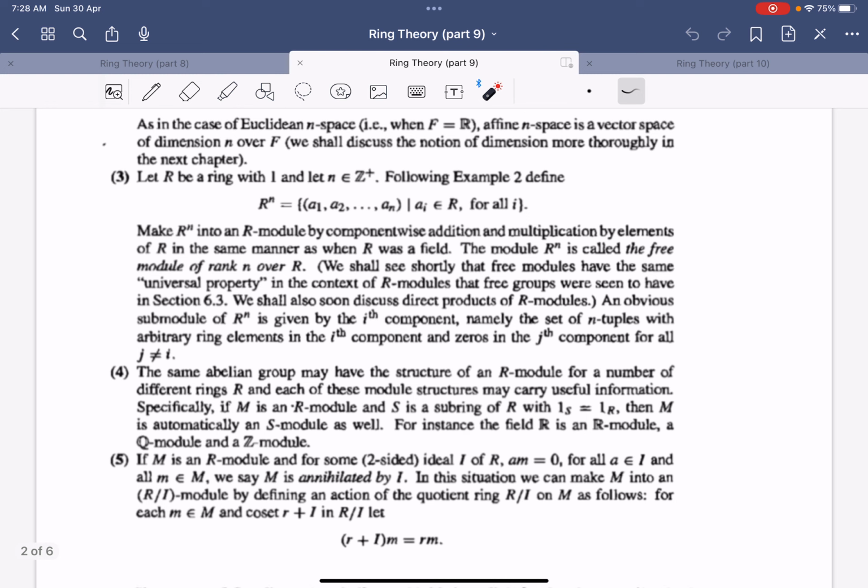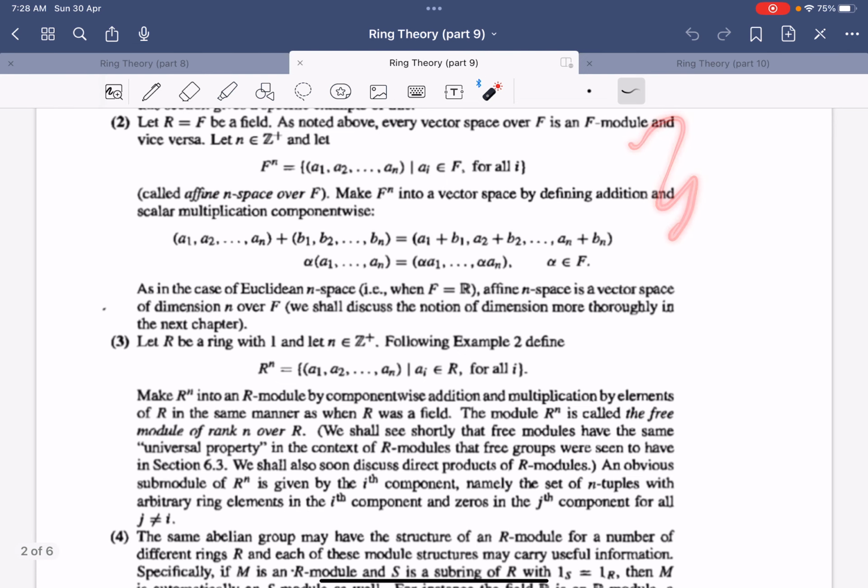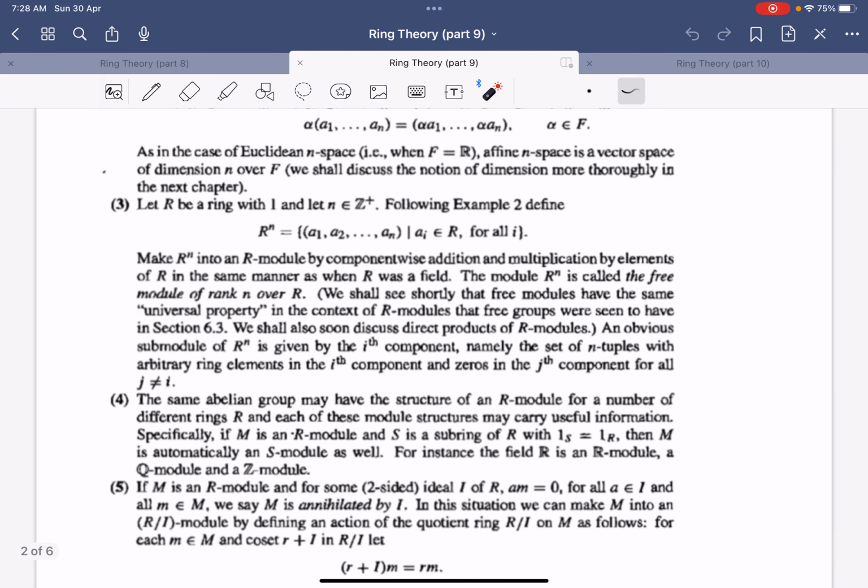We can have many types of examples, and one more example is the one known as a free module. A free module is just a module that has a basis, just like a vector space having a basis. We say the number of elements in the basis set is the rank of the module.